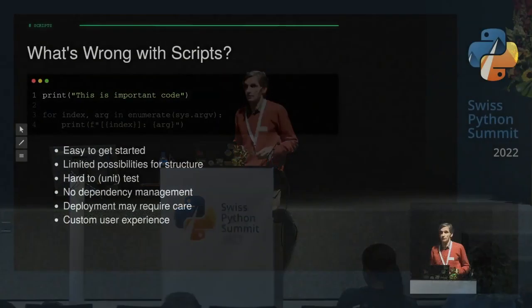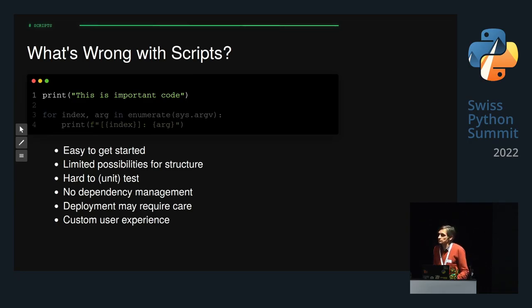We'll look into that. And of course, that all plays into the problem that it's harder to do unit testing, harder to do testing at all. In a typical script, what I've seen is you have hard-coded paths and so on. You can avoid this when you are careful, but it's still hard to do testing, especially unit testing and mocking and stuff.